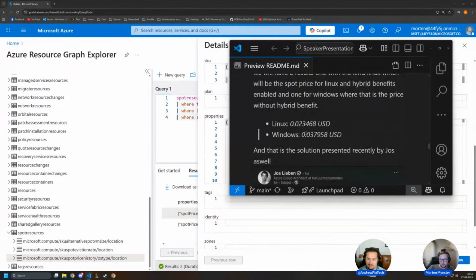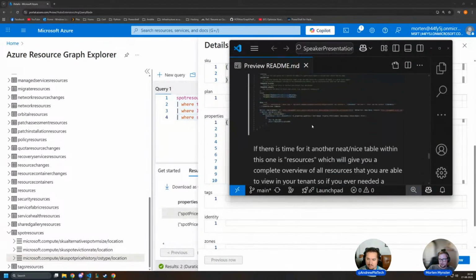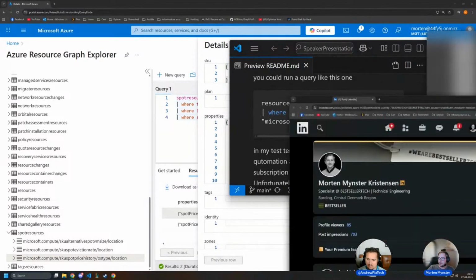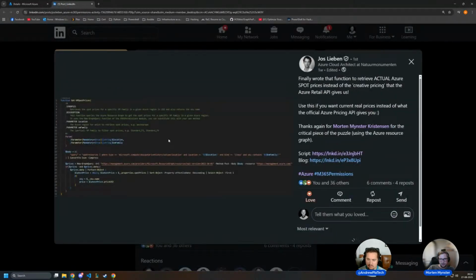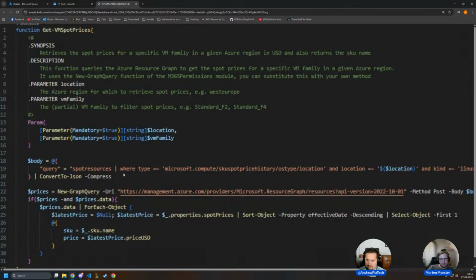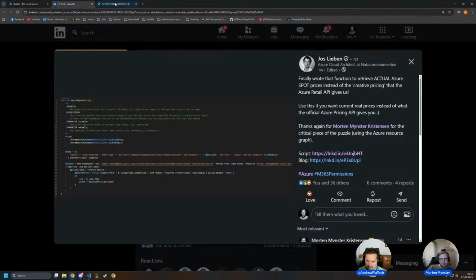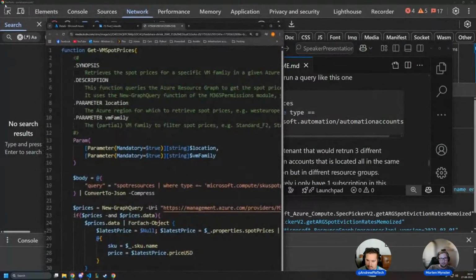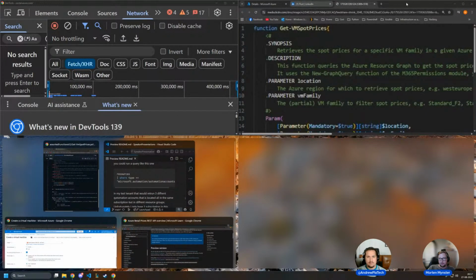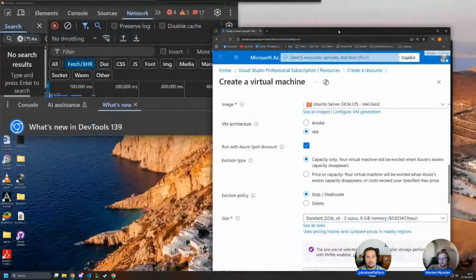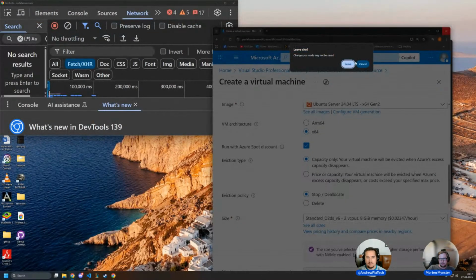Another thing is that Jaslepen also shared his solution, which I have a link to here. It is also linked in the complete repo. But going from, let me just see where I had the other piece of code. I have too many browsers open.